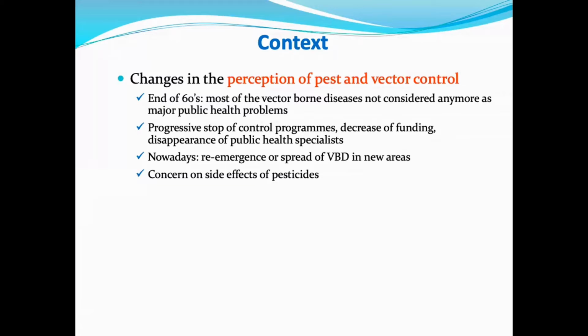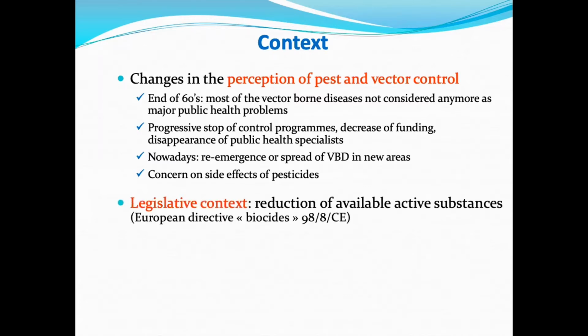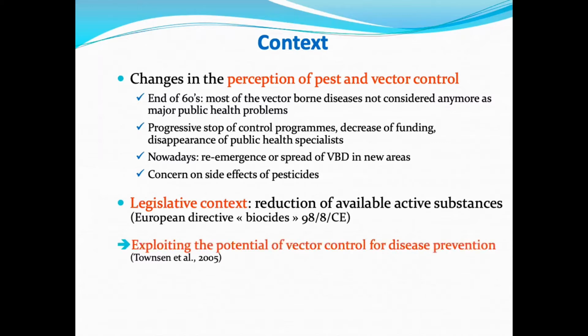And nowadays there is a re-emergence and spread of vector-borne diseases, mosquito-borne diseases in particular, in new areas or areas that had vector-borne disease before, but not for a period. There is also a change of concern about the side effects of pesticides, which was not the case earlier. The legislative context has changed, the regulation has changed, so we now have far fewer biocides or active substances available for mosquito control. There have been recommendations by many authors and by WHO in particular to better exploit the potential of vector control for disease prevention.